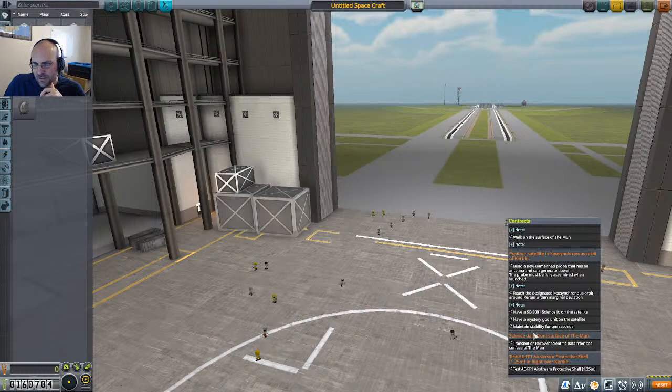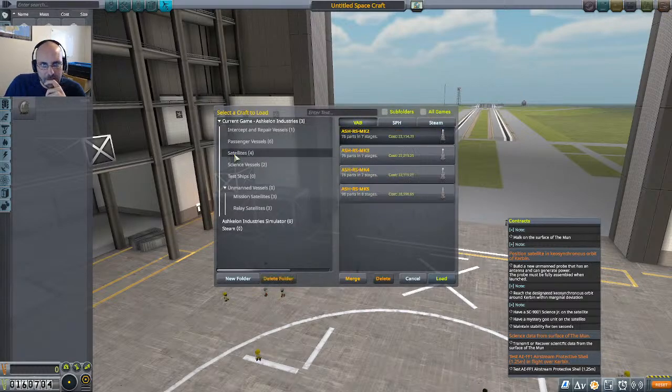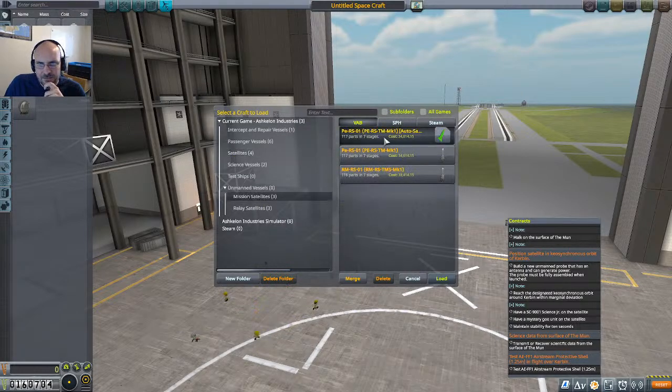I have a science junior on board and a Mystery Guru on board. Okay, open. I may already have one. Let's see. Those don't say what they are. That one's thermometer and Mr. Guru, thermometer, Mr. Guru, thermometer, Mr. Guru, and science. Do I care about the extra? The thermometer is not that much extra weight, so I really don't care about that. So I'm just going to go with this one.